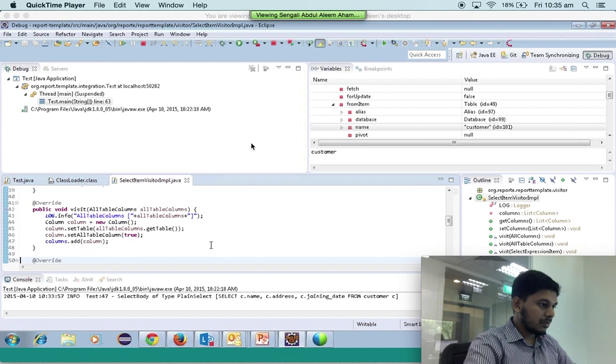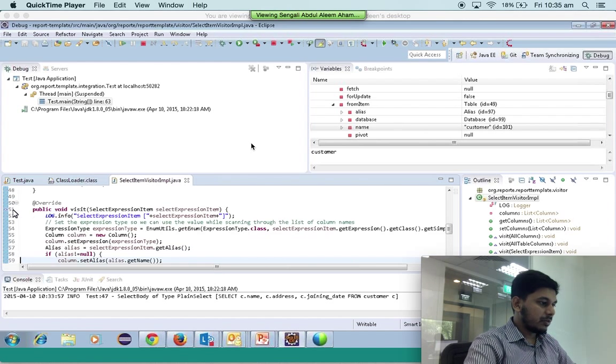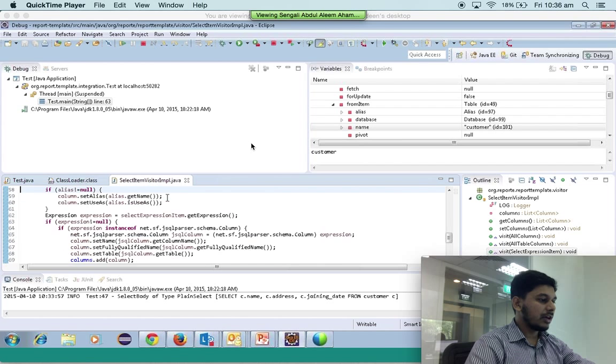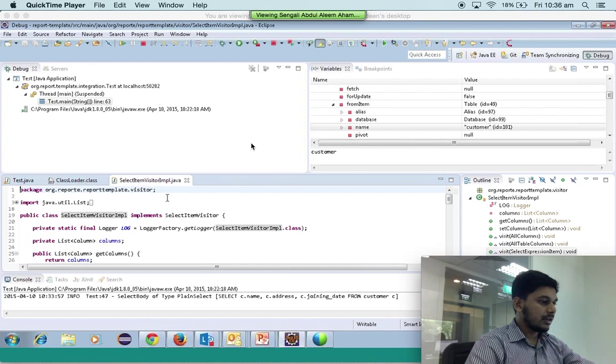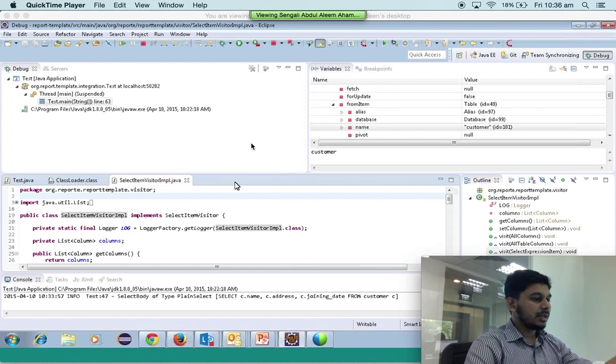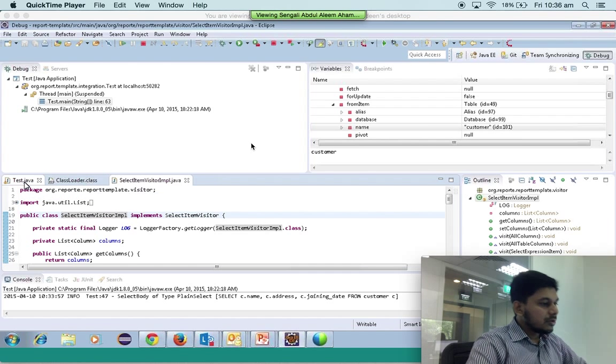I just want to see the accept method as well. Set a breakpoint. This is my custom visitor implementation. For any modification, I can extend this class and play around with it. This is what I'm doing: instead of working on the actual query object, I'm just extending the visitor method here, and I can play around.